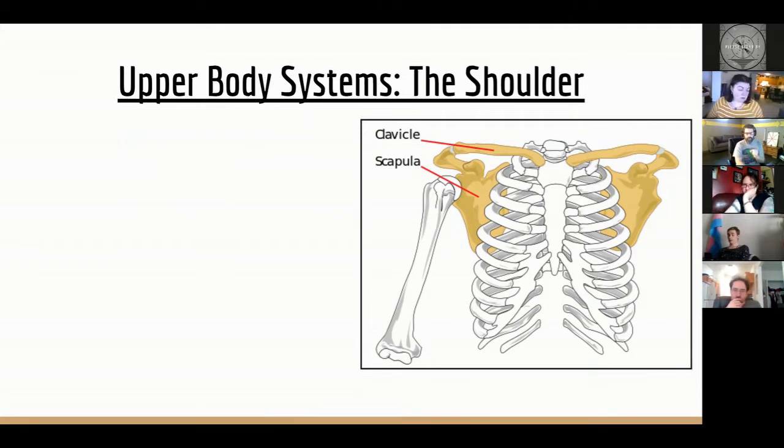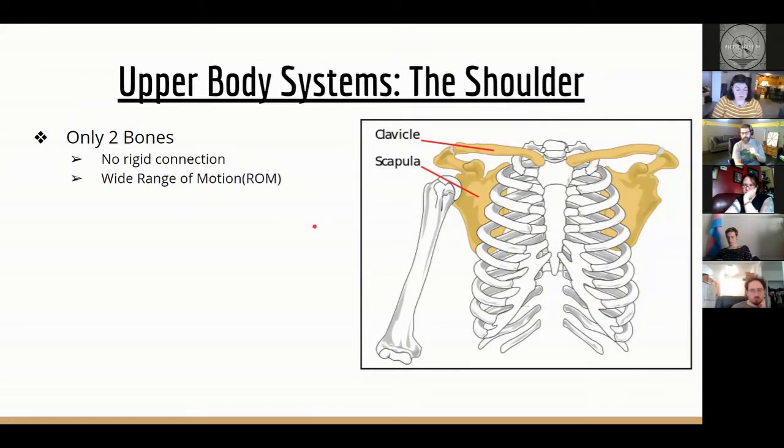When we get to the shoulder girdle, things get really strange. There are only two bones in your shoulder. There's your clavicle, which is your collarbone right here in the front, and your scapula, which is your back, your shoulder blade. What's important to know about the human shoulder is we do not have a rigid connection. There is not an osseous capture like our pelvis, where we have our femur and our pelvic girdle fit inside of each other like a ball and socket. And the shoulder is often referred to as a ball and socket joint, but it's actually not. Your humeral head is not captured by your scapula. The only thing that connects this is muscles, tendons, and bursa.